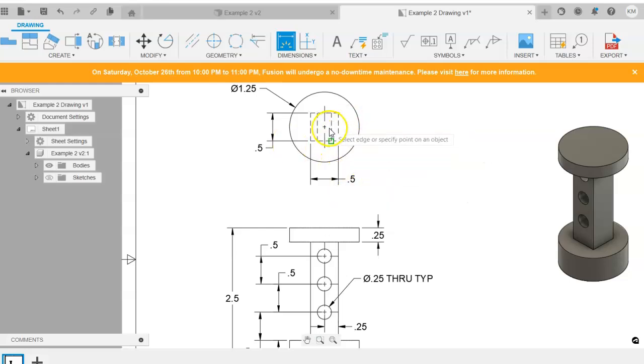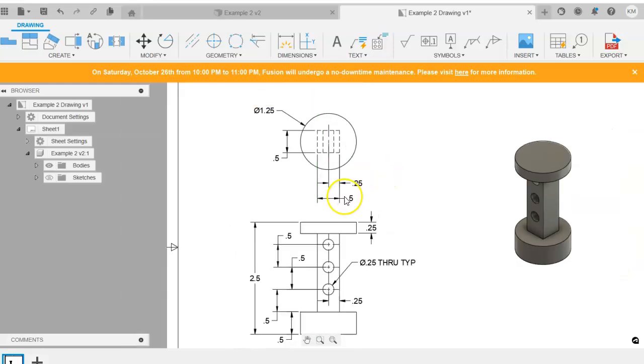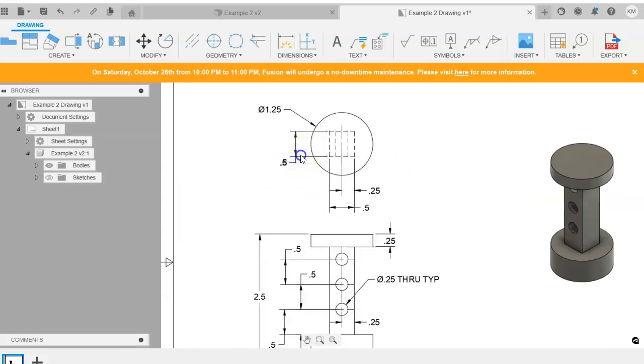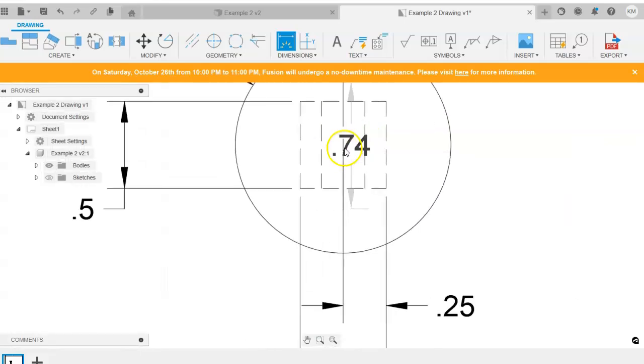I do need to locate it, though, and I'm going to do it off of the center here as well. So I'm realizing I may need to pull those dimensions down one more level. So I'm going to go center to the outside. And I'm going to have 2 dimensions here that I need to kind of flip-flop. So I'm going to go ahead and pull this, snap that down there, pull this one back up, and pull this one back up. There we go. That looks nice. Let's see if I can yank this to a preset depth. Yep, sure can. Add in another dimension, which will go from the center of our circle.